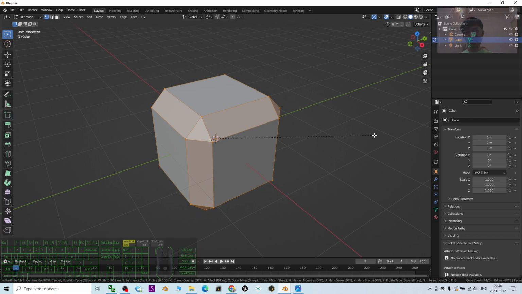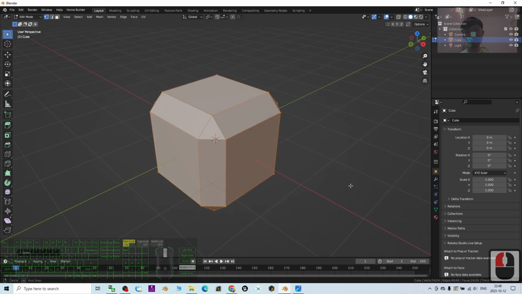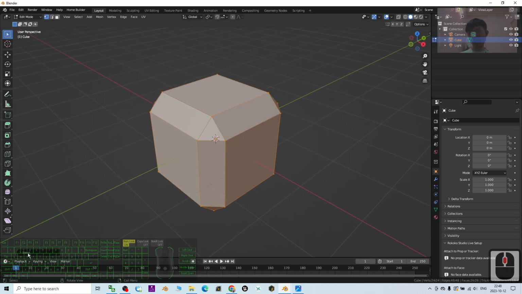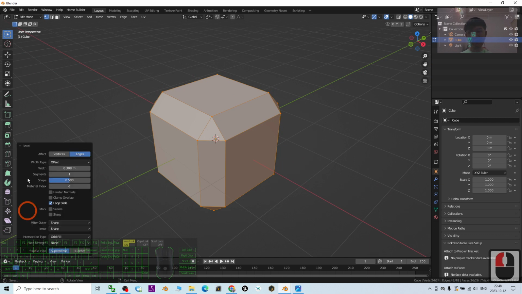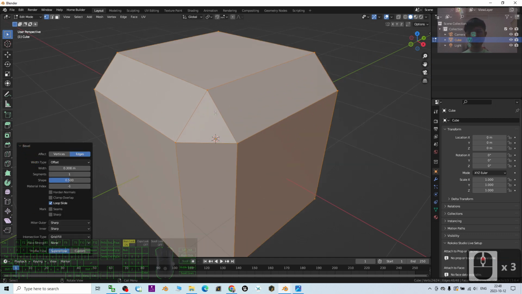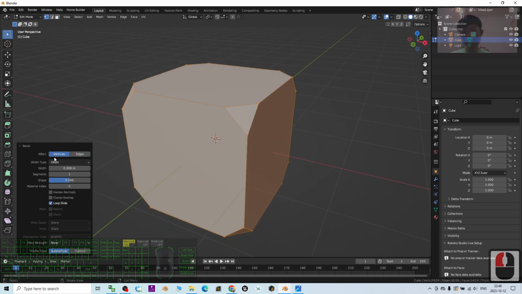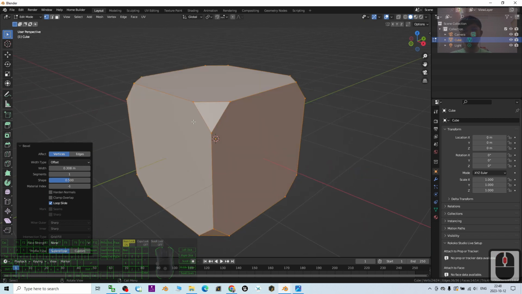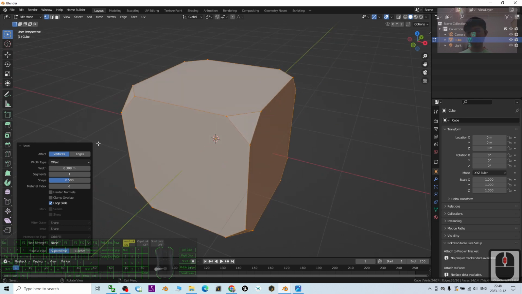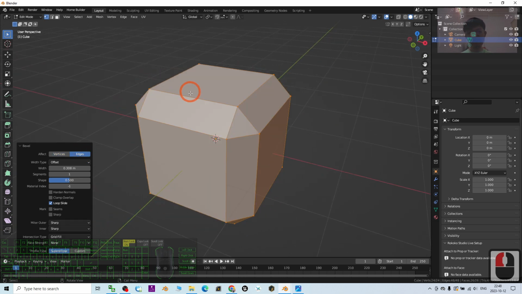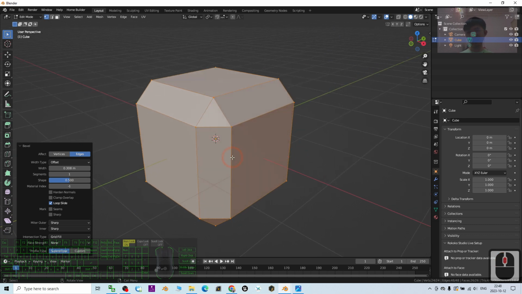Let's say I click again, it releases. Then you should be able to see a bevel appear here. You click, then here you can readjust it. If you select the vertices, it is going to produce the bevel using the vertices. If you click the edges as well, then it will include the edges.